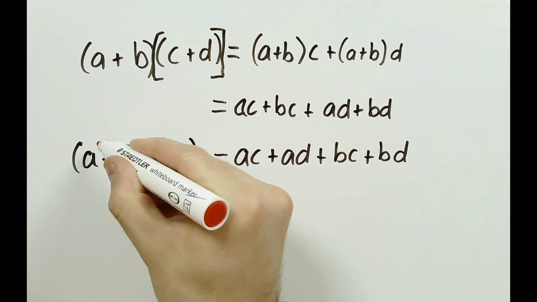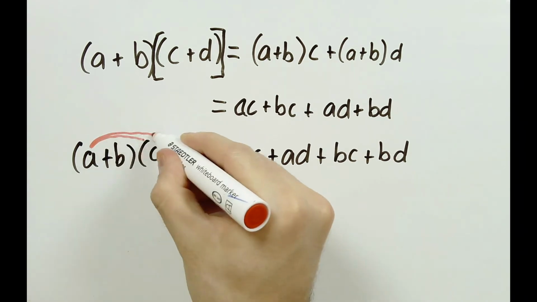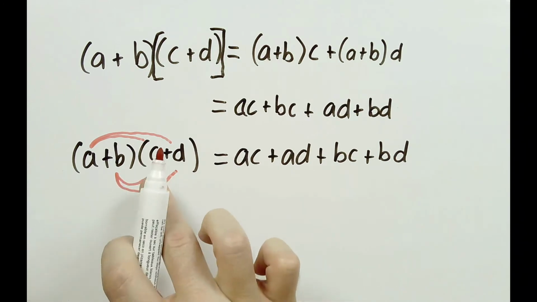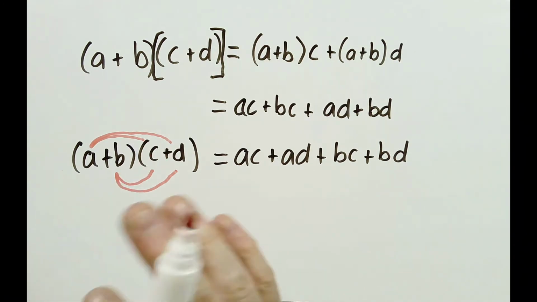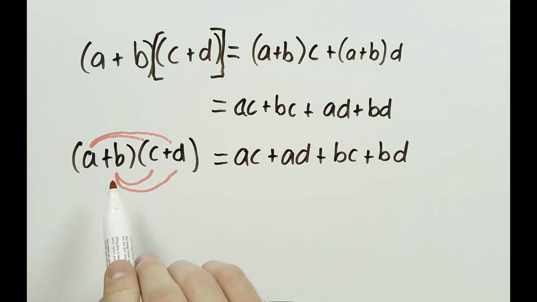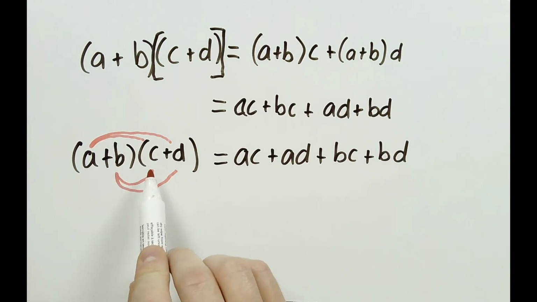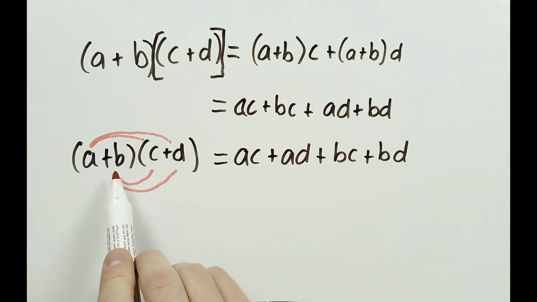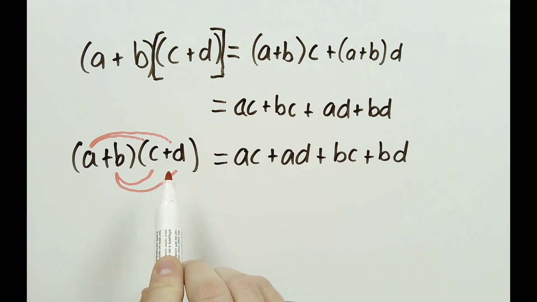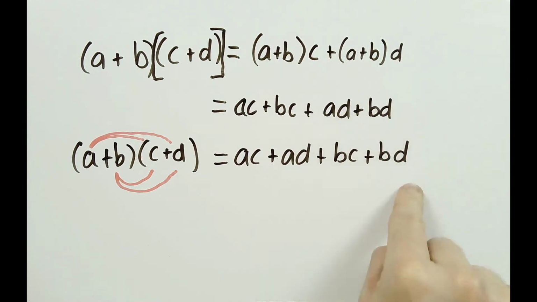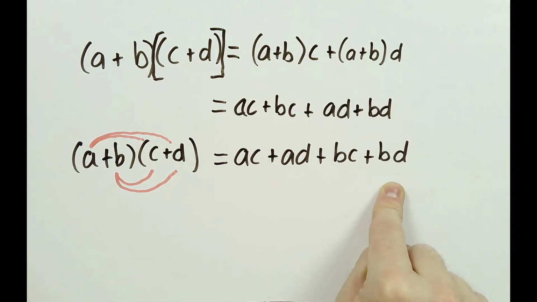Essentially what we did is multiply the first term in the first set of brackets with the first term in the second set of brackets, plus the first term in the first brackets with the second term in the second brackets, plus the second term in the first brackets multiplied by the first term in the second brackets, plus the second term in the second brackets multiplied by the second term in the second brackets. So it's the same thing. So we can skip these middle steps, and this is sort of the extended distributive law.